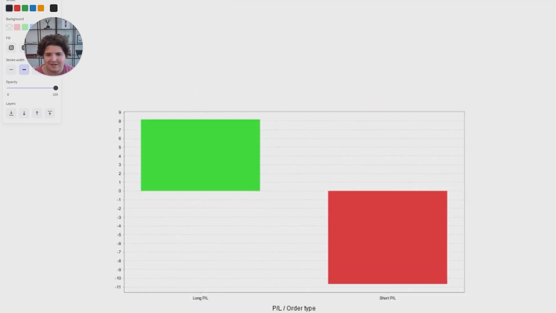As we can see here, we had about 8% returns on longs, and about minus 11% on shorts, which means I lost all the returns this month because of shorting. None of the shorting strategies really worked very well. I'm going to go into a bit more detail about this and also explain why I don't really care too much about the reasoning as well.